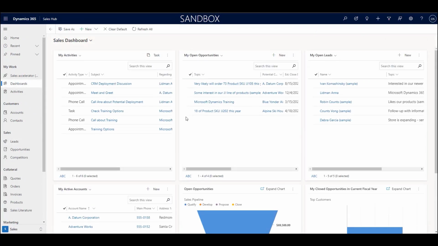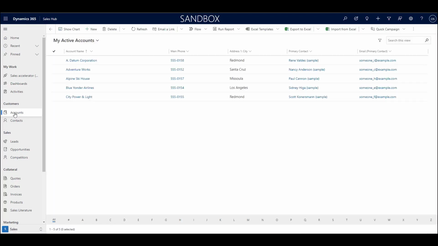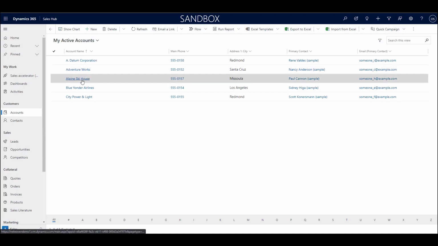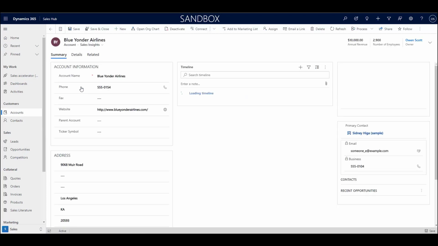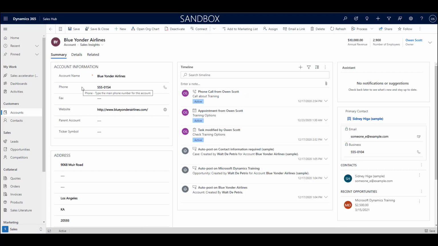The heart and soul of the Sales app, as it were, are the main 4 entities: accounts, contacts, leads, and opportunities. In this section, we'll explain each of them. Accounts are essentially organizations of any kind. They most often represent customers, but they can also be used to track vendors or partners or any other type of organization that you interact with and which deserve a place in your database.